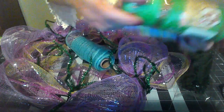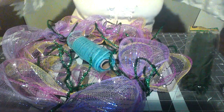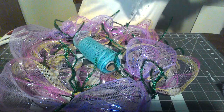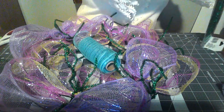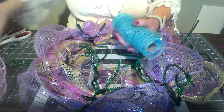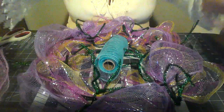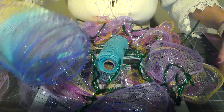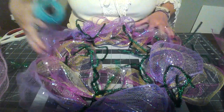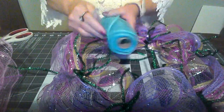These row ones I'm not going to use. All I'm using are the ones that I've previously used on something else. So, I have some blue, and I have some pink, and two more things of the purple, blue, pink, and yellow. So next I'm starting with the blue.